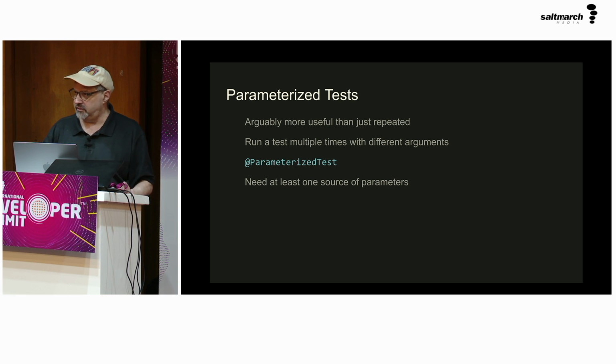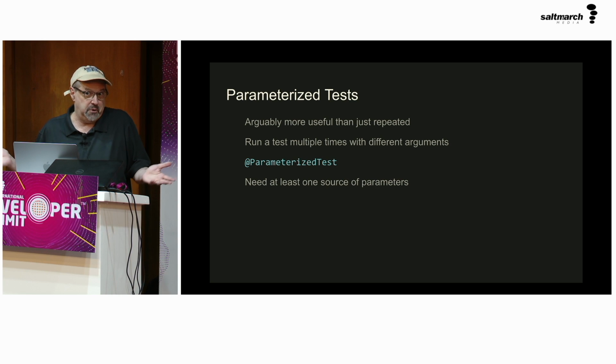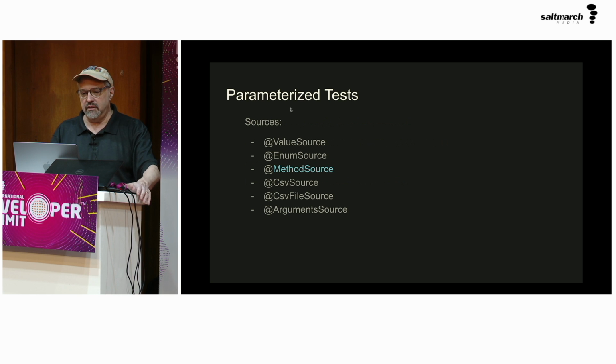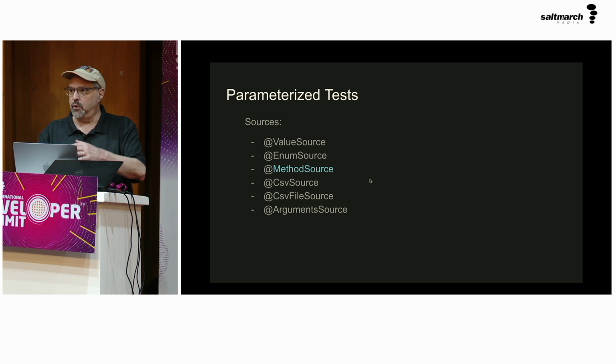But parameterized tests say, oh, here's the source of data, run it for each of these, and give me a different test output for all of them. So it looks like you're running a dozen tests, and you are, you know? What you need for a parameterized test is a source for the test data. Value source is pretty common. It's generally a collection of primitives or strings or classes. Enum source will run through every property in an enum, although you can actually limit it to certain ones that satisfy a regular expression, something like that.